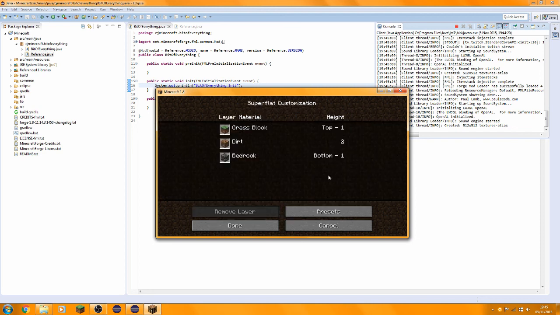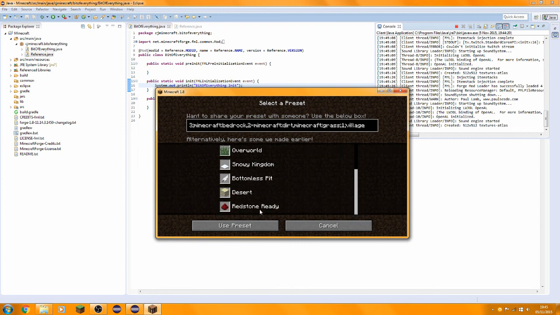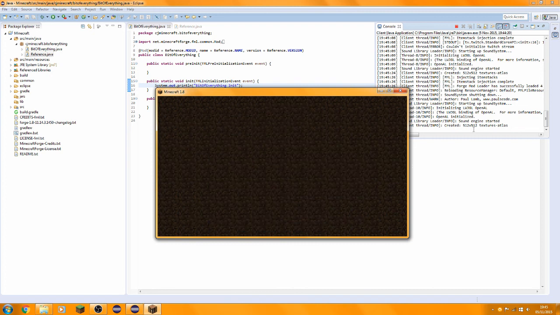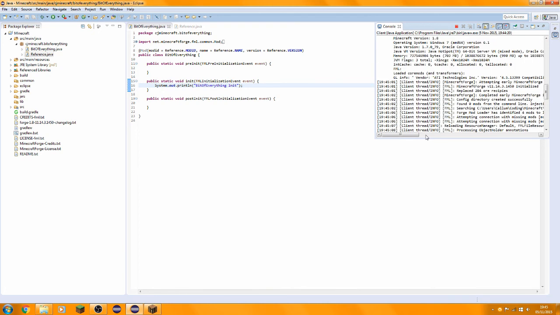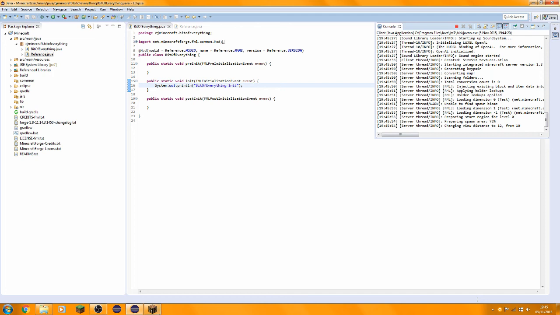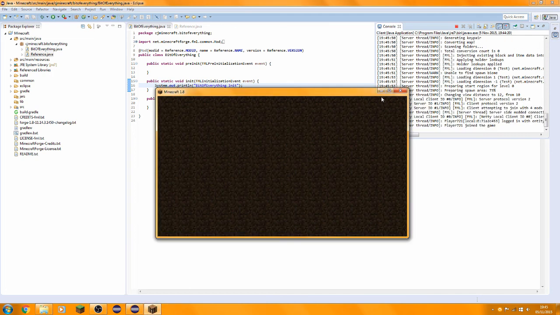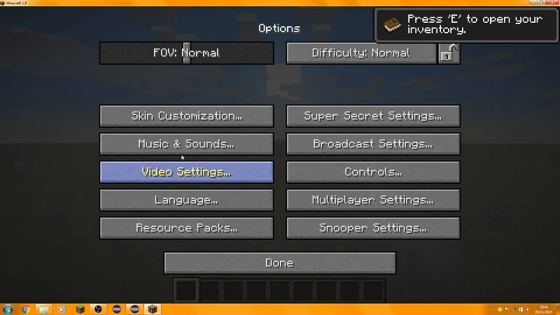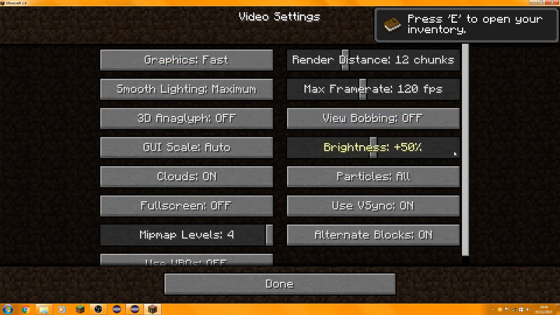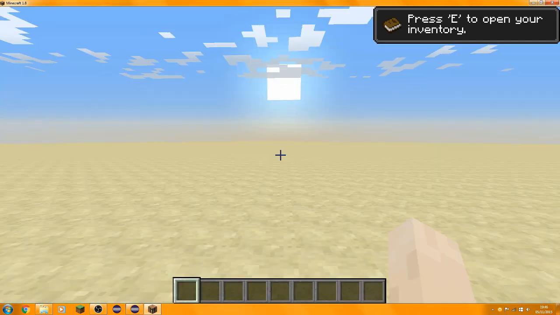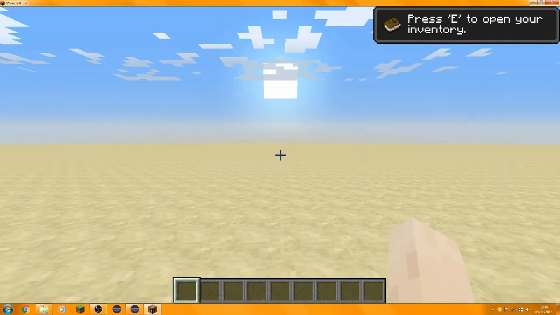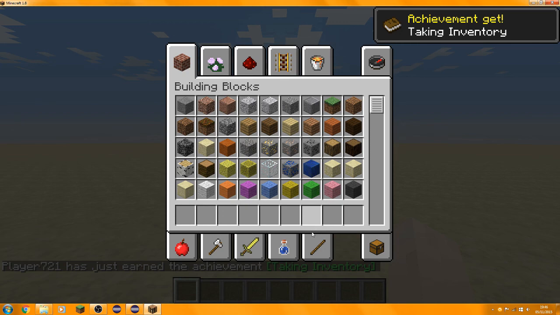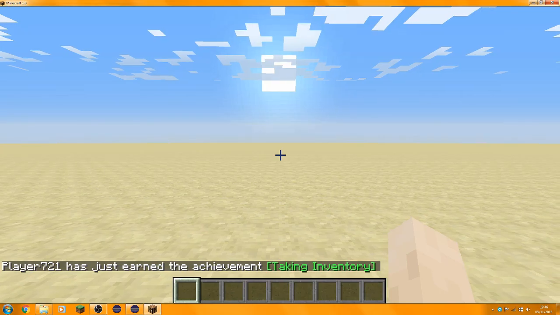I had to put it on super flat, and that is going to annoy me. So I'm going to turn the music off. Okay, just generate that. Well, you can't tell for now that the mod's worked, but it has. It has worked. And here we are. So I'm just going to sort out my settings. So put it on peaceful, video settings at that. Okay, and then you're Alex. Now your skin changes every time you do it, and you've got normal Minecraft. But this is in fact modded Minecraft.